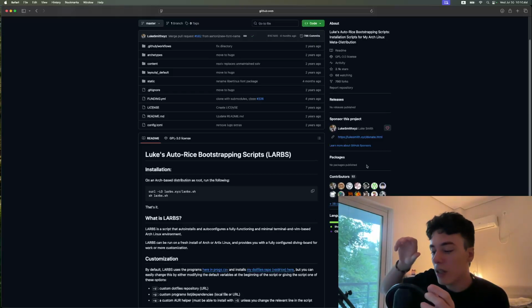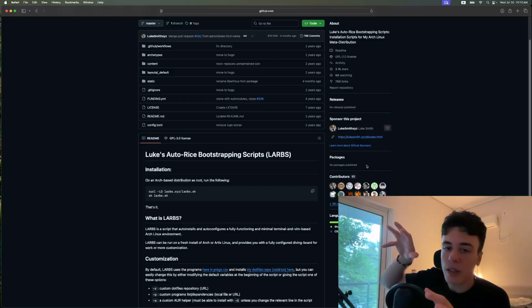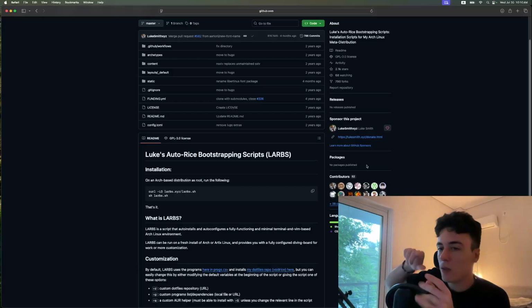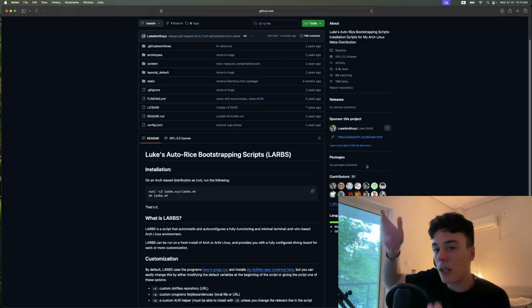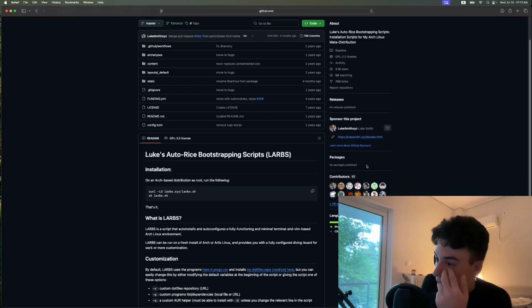I think Luke used very common keybinds to move between tiles. He used HJKL, and I was like, okay, this is very convenient because it's right on the home row, but what is this? And that's how I found out about Vim.